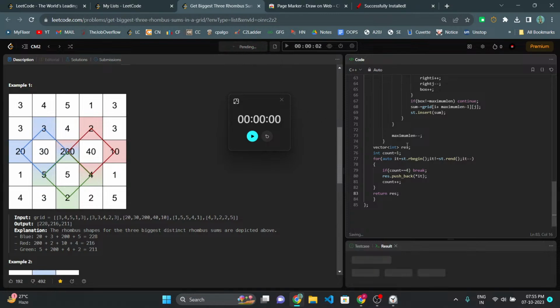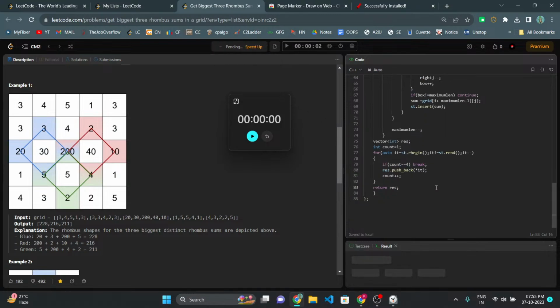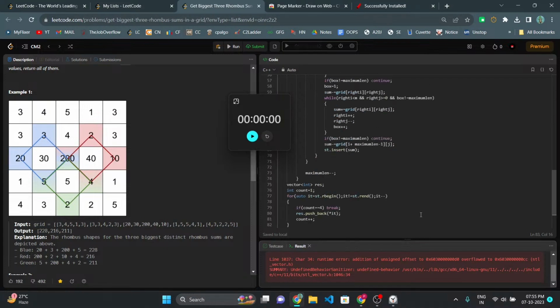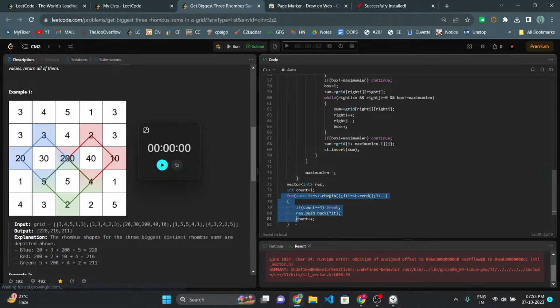My God, what is this code? It is giving me a runtime error. Where is it giving the runtime error?